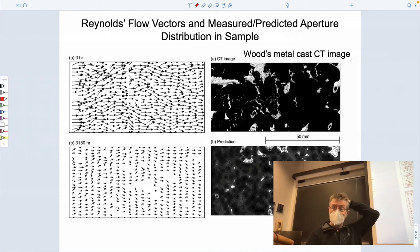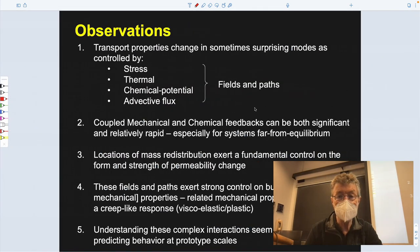And here at the end, because you have a profile of the fracture before the test and possibly after, you can also do something to constrain the profile during the test. Woods metal is just an alloy — a bit like silver solder — with a melting temperature of about 50°C, which is a metal at room temperature. You can cast it into the fracture and allow it to solidify as the fracture cools to room temperature. In this particular case, we used hydrofluoric acid to dissolve away all the rock in the fracture to be left with the cast. This was just a CT image of the cast to pick up the thickness of that cast, which allows you to constrain behavior.